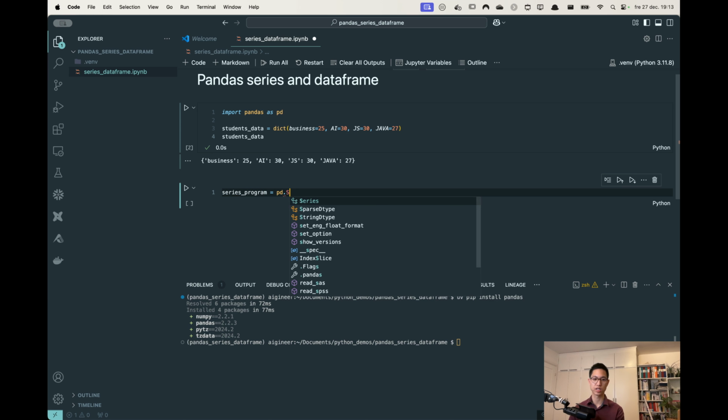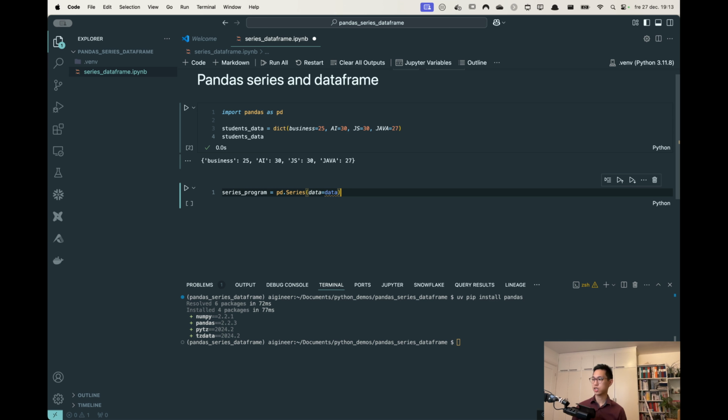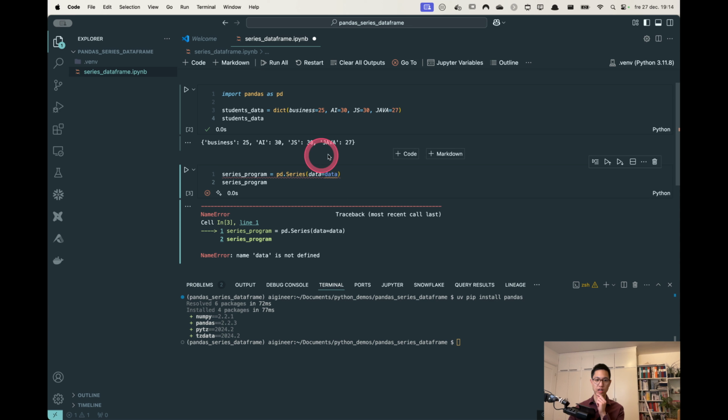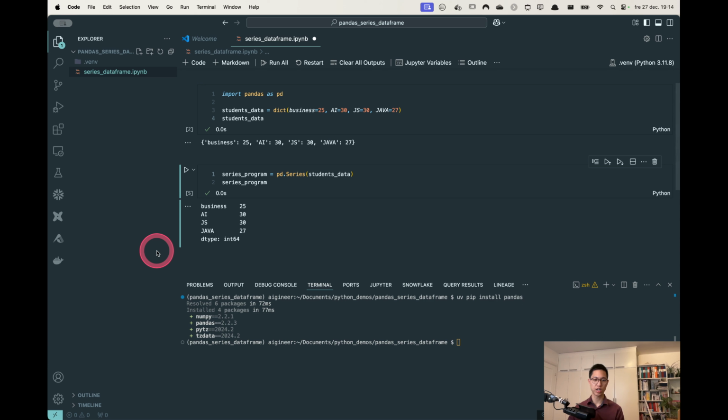So pandas.Series, and the data equals students data. The series is the simplest data structure, the simplest object in Pandas. Actually, the attribute is not called data, it's called students data, like this.